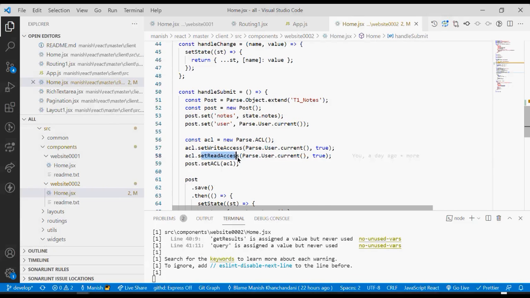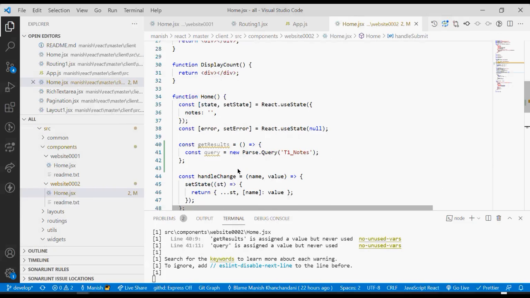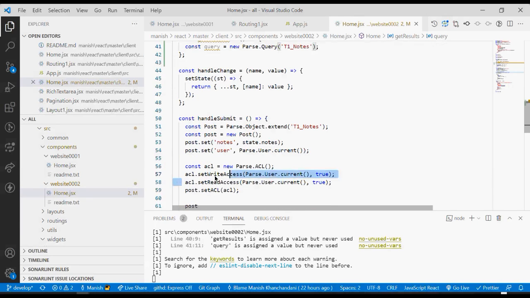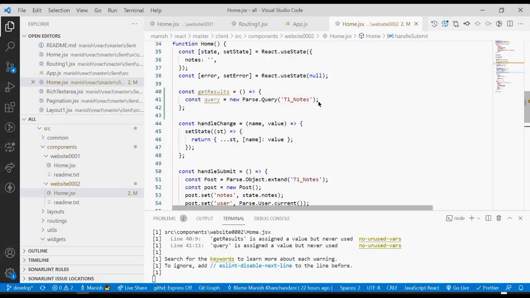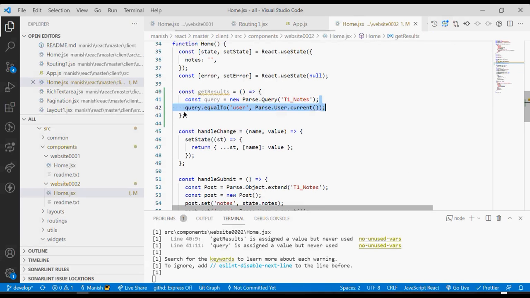Otherwise, if we have the public read access, then we have to specifically say who has created it, just give me that user. Then the user line would make sense. But here, since this is a private one, I will not get any other people's record. I will only get my records. So that line is useless for this case.